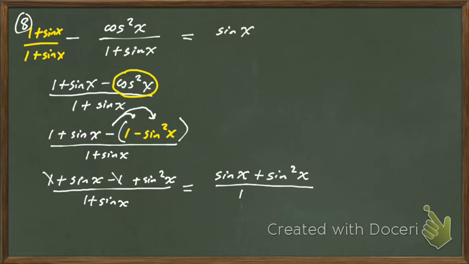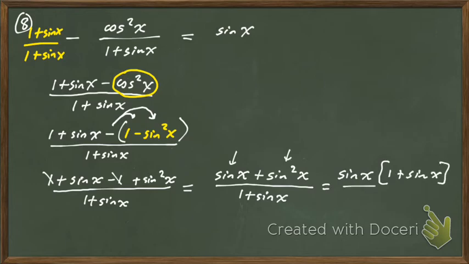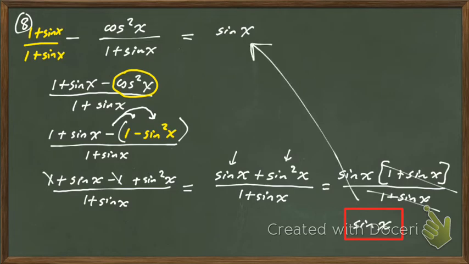Can you factor anything out of that? If you take a sine out, what would it be times? Sine times what is sine? 1. Sine times what is sine squared? Sine times sine is sine squared. Now it's multiplied. So now you could cancel your factors, leaving it as an answer of just sine of x. Number 8, I had to add and subtract. Actually, in this case, I had to subtract fractions, so I needed a common denominator.